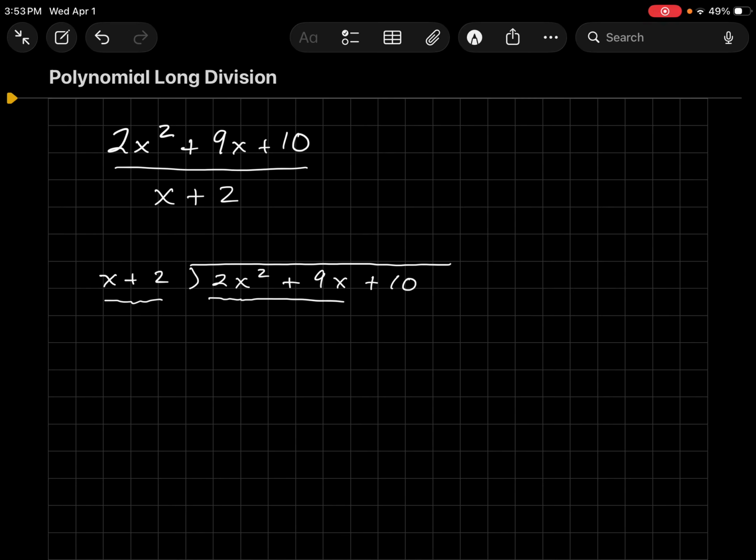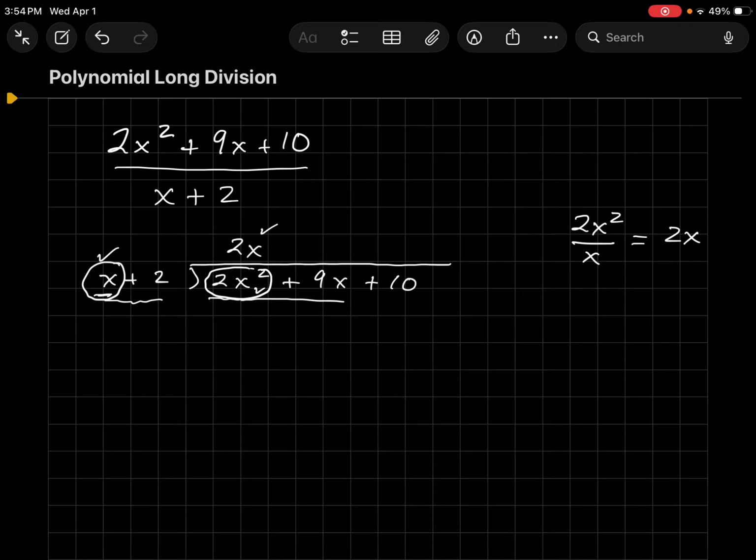Now, when I'm doing a problem like this, I really only look at the highest powers of what I have left over. I'll explain what I mean by leftover in a bit. But I will look at the highest power in my factor and the highest power up here in my numerator that I originally had. And I could say, what times x equals 2x squared? Well, that answer is 2x. Another way to do it is saying 2x squared over x equals what? Either way, we get the same answer, that I need a 2x right here.